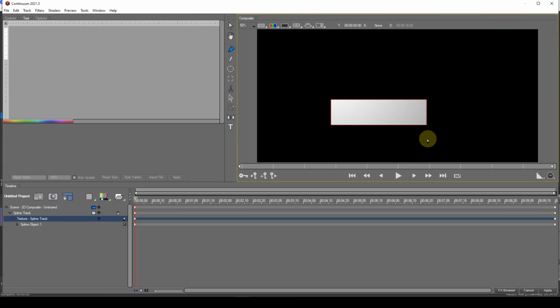Now I'll make some simple changes to the object's shape. In order to use the pen tool to make these changes, a timeline entry must be selected that allows that. You'll know when a correct entry is selected because the spline periphery will be coloured red.